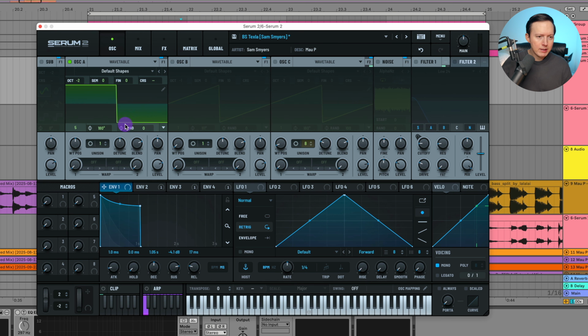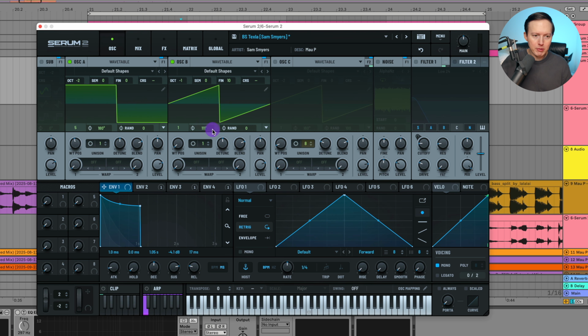I do just have a square wave, and I turn the randomness down to 0. Levels at 75%. Octave at -2, so I can play it in that lower octave on my keyboard, just because I have a little tiny keyboard. Then I'll go over to oscillator B and turn this on. You can see these are both the default shapes. I raise the wavetable position up to a square wave, and this one's just at the starting position at 1. With this one, I have the octave at -1, and the fine tuning is at 10. So I just made an adjustment to that fine tuning.